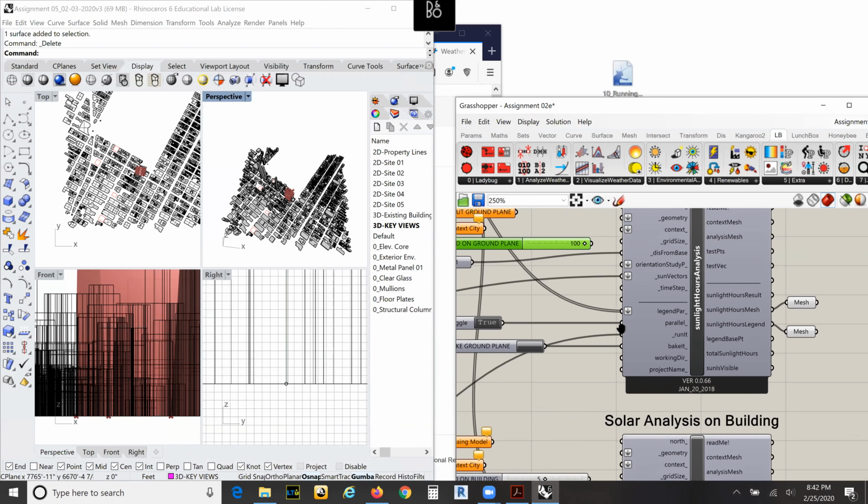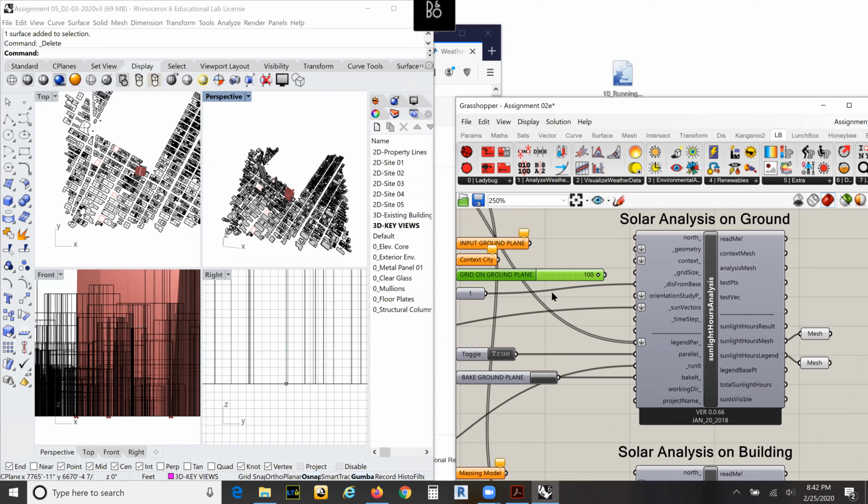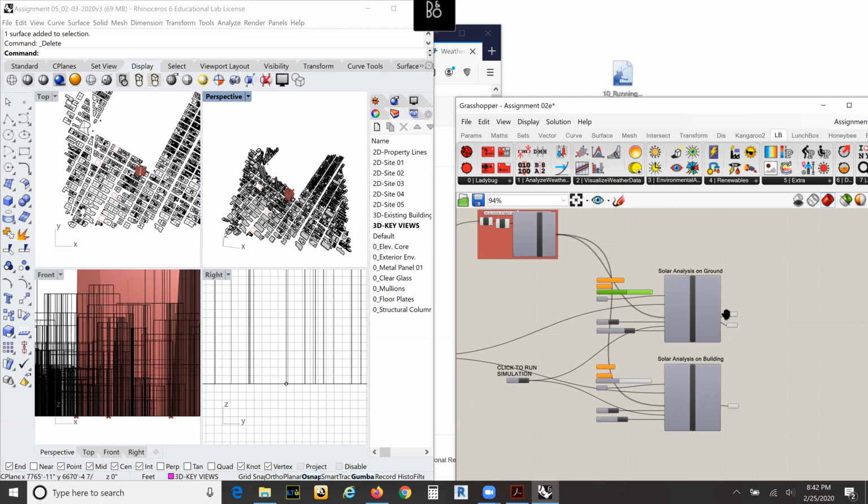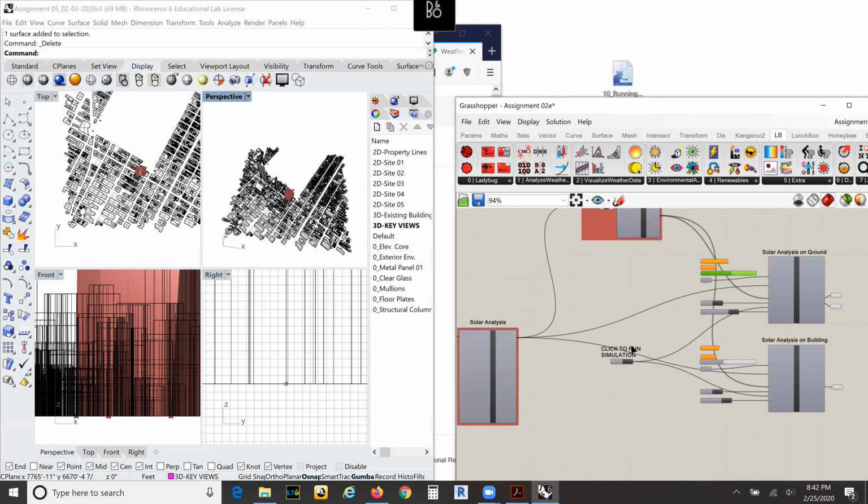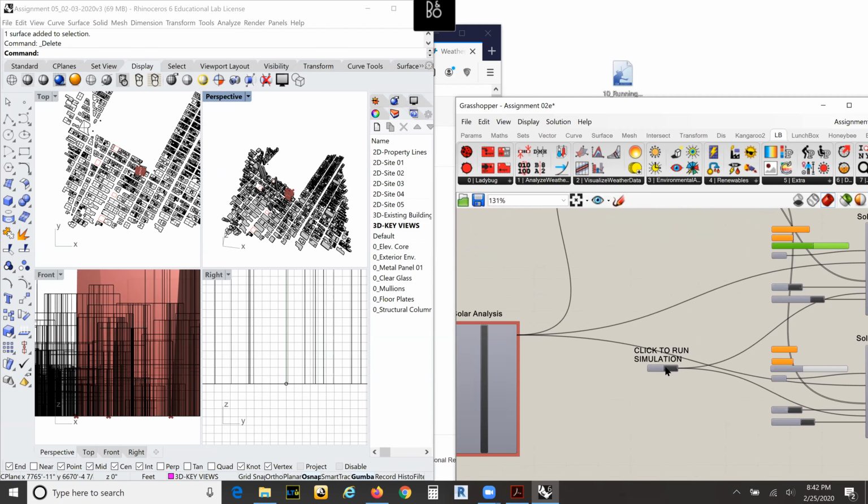So just be careful with that, because a coworker pulled me aside saying that they're trying to do a solar analysis, and every time they opened up this script and clicked run, it would crash their computer. We were baffled by this, and I would open up my model and it would work on some and crash on others. And I'm like, why is this not working? Well, it was our units.